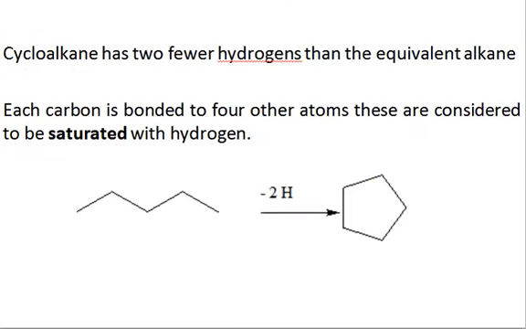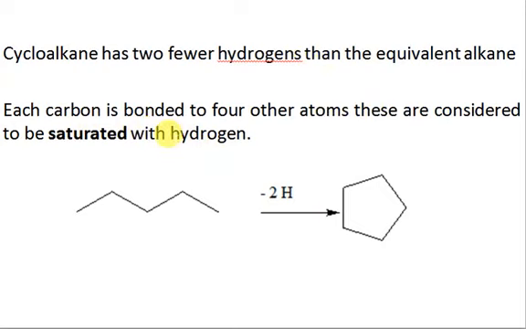So cycloalkanes have two hydrogens less than the equivalent alkane. Just like if we have a pentane here and count the number of hydrogens, 3 here, 2, 2, 2, and again 3 here, we get 12 hydrogens. But in the case of cyclopentane, we have 10 hydrogens, right? So we have lost 2 hydrogens. All the cycloalkanes have 2 hydrogens less than the alkanes, but still they are considered saturated.